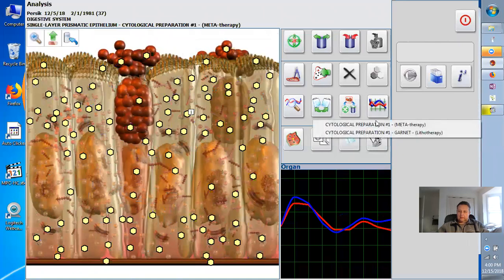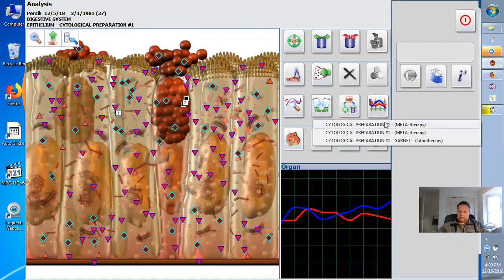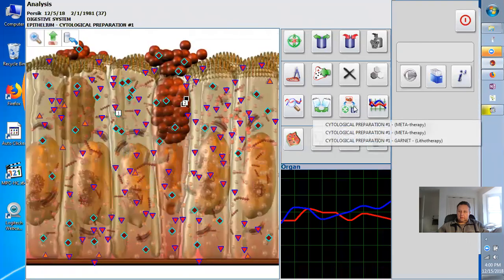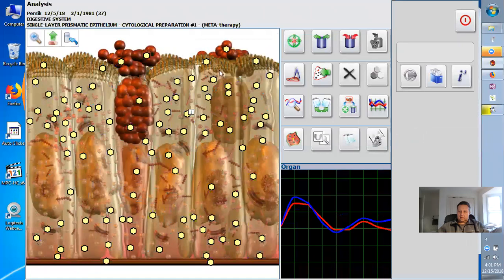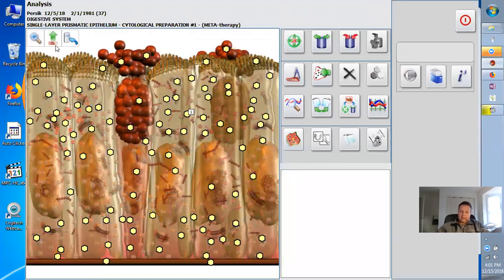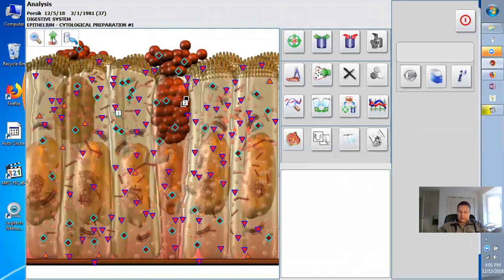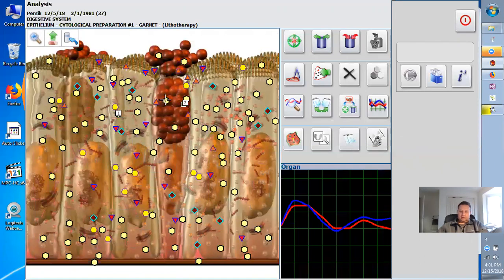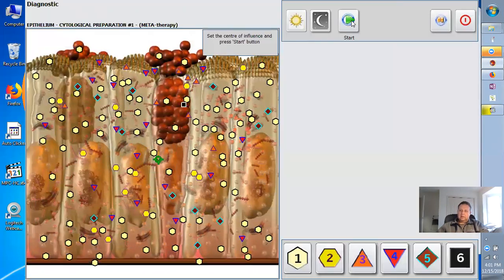Wait a second. So I think this is, let's see, let's go back. This was the wrong. We have to select this one, I think. No, let's see. Huh, interesting. Let's just keep moving. It's tricky because I had another section like that. Wait a second, did we just do methatherapy? Oh, we did lithotherapy, that's why. Okay, sorry about that. Now we can do methatherapy.